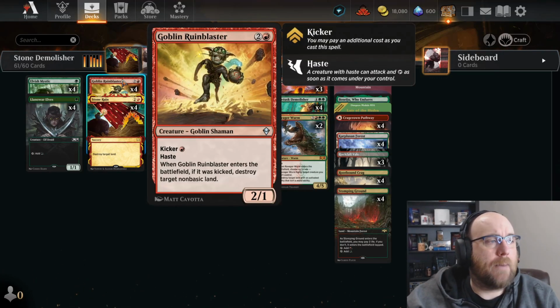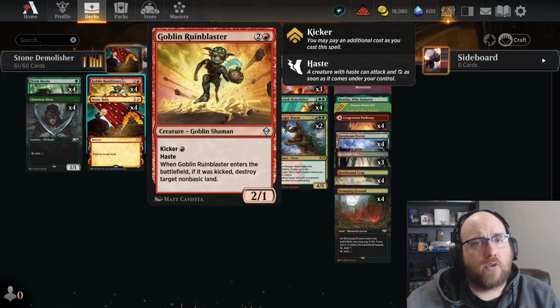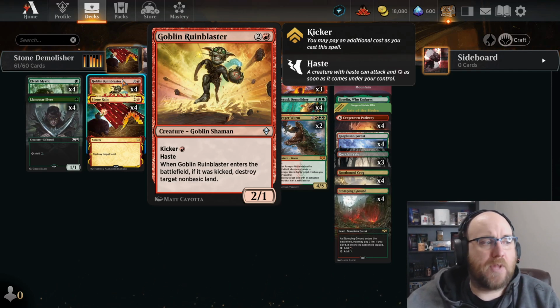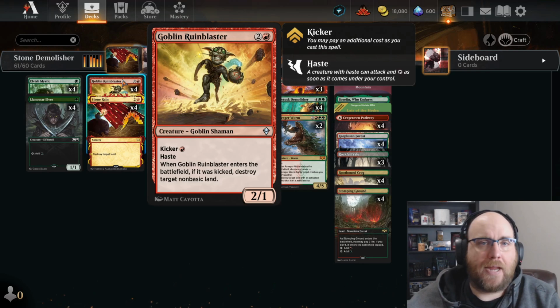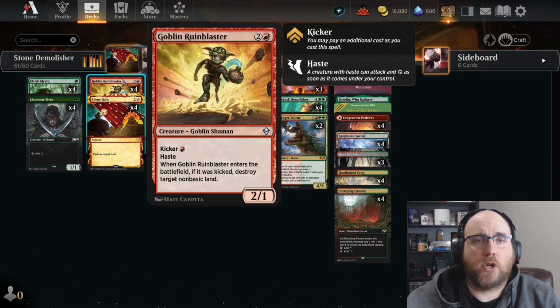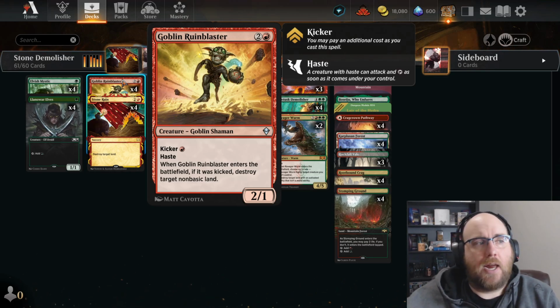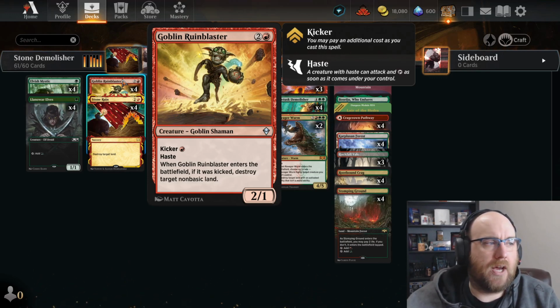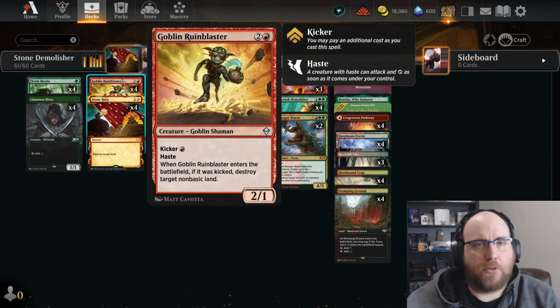Now, we are playing 4 copies of Goblin Ruinblaster. This is a great card in our deck because we are trying to destroy lands. It is a 3 mana 2/1 with haste, but it has kicker of 1 red. So we're paying 4 mana for it to enter the battlefield and destroy a non-basic land. And that is important in Historic because most decks in Historic are playing mainly non-basic lands, because in Historic you're trying to do unfair things in multiple colors. Really, you may run into the mono-white life gain deck, which doesn't typically play a lot of non-basic lands. But other than that, you should be able to destroy whatever land on turn 3 whenever you play this.